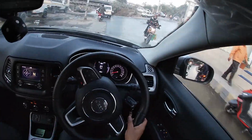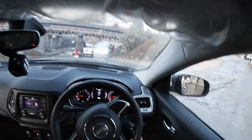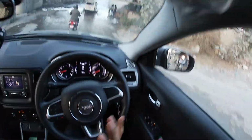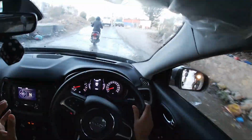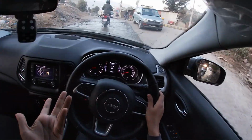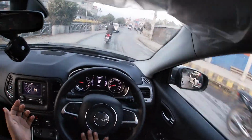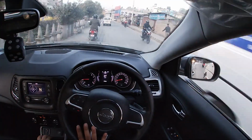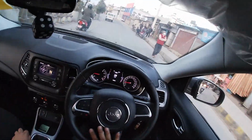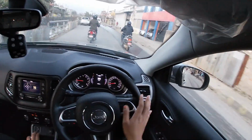Overall, in my opinion, it is a good package. But personally for me, the 75 lakh rupee price tag kind of turns it down, makes it less desirable for most people. But if you are interested, if you are able to buy a Jeep, you'll be really happy. That I can say. If you are someone who likes to drive themselves, you'll be really happy.